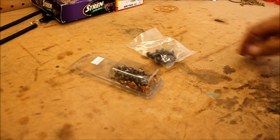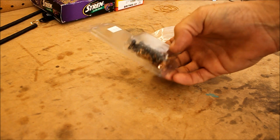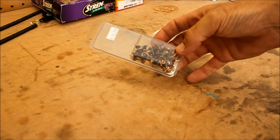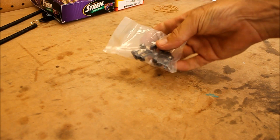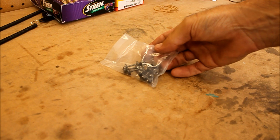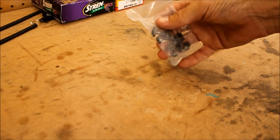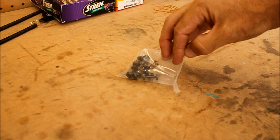and our metal wheels. These are KD number 5s. I use them on all of my rolling stock. I may go to the Whisker couplers, which I believe is a 1/48, but I like these number 5s. They work pretty well, so we're going to be using those today. And these metal wheels, these are Intermountain 33-inch metal wheels. I buy them in bulk of 100 at a time, so I still probably have about 2 more packs of these metal wheels left, but we're going to be using these to make today's upgrades.